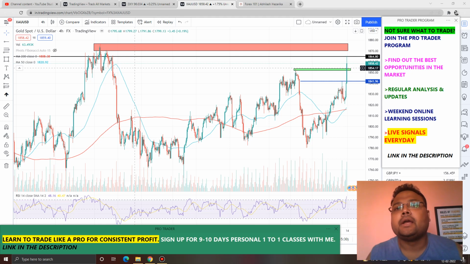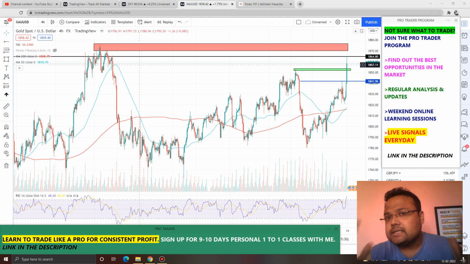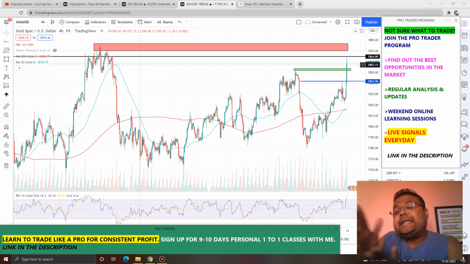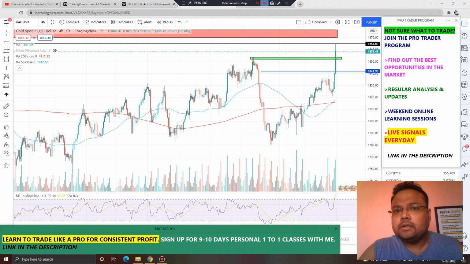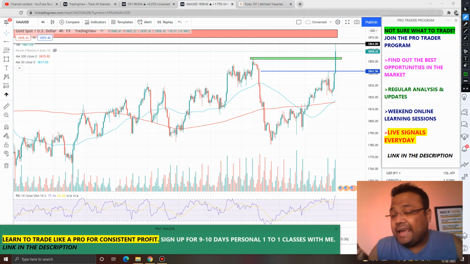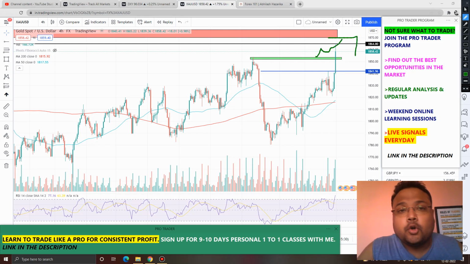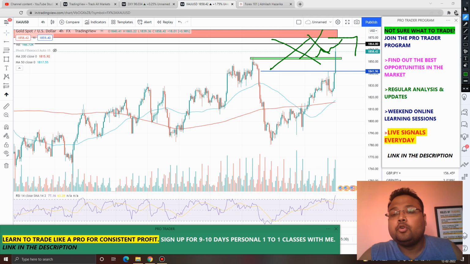This is a news driven market, and generally whenever there is a battle between the fundamental factors and the technical factors, fundamentals always win, okay. So if again something comes up in the market by next week, obviously the market will break the resistance and go up. These resistances will be of no value in case the fear turns into reality. If Russia really attacks Ukraine, then obviously the market will probably break the resistance and go up, because in the battle between fundamentals and technicals, fundamentals always win, okay.